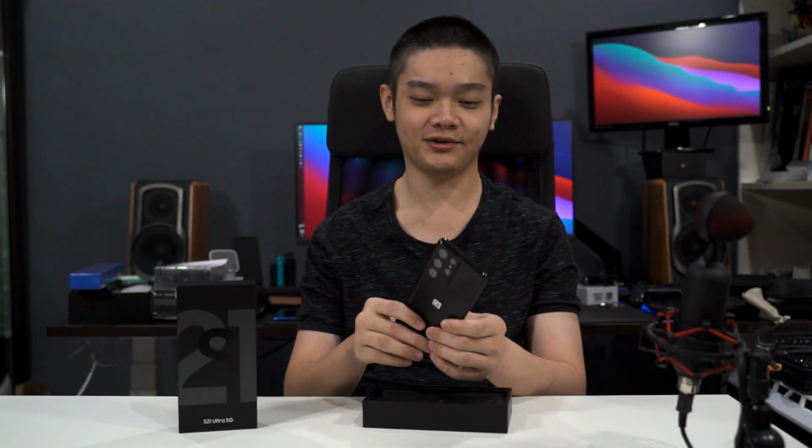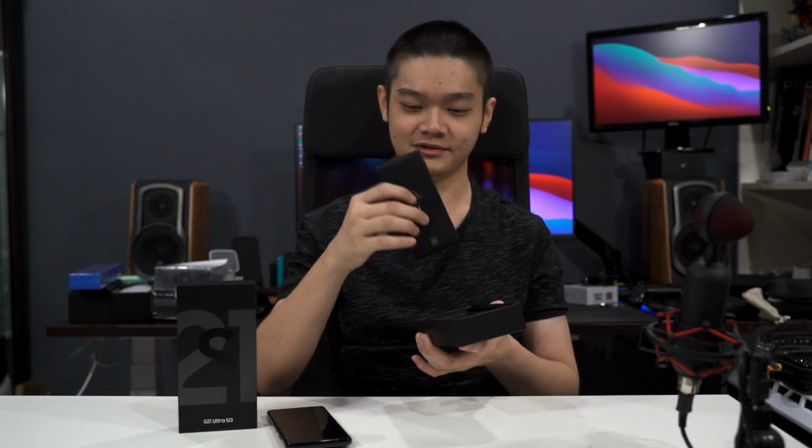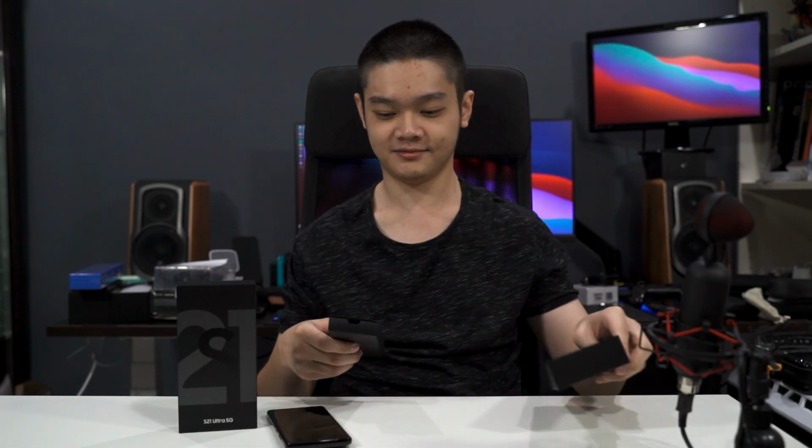And then we can see the phone itself. So the color that we have here is in matte black, and we'll leave that aside for now. We'll talk about the phone later. And inside here, this time around, I think they did a bit of change since there's no charger included. There's a small tab at the top here. Pulling that out reveals the accessories box and nothing else.